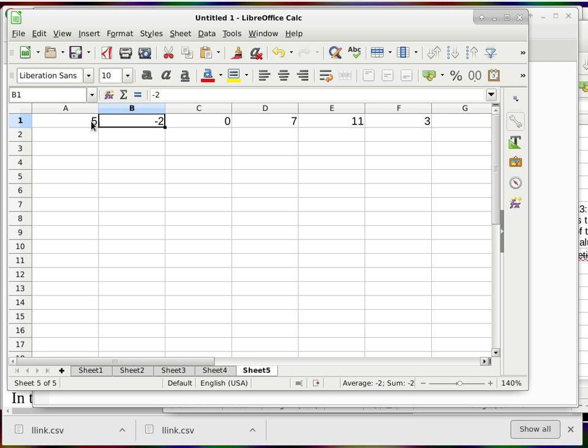Oh, okay, -2 is less than 5, so this is actually the smallest one so far. 0 is not less than -2, 7 is not less than -2, 11 is not less than -2, 3 is not less than -2. Okay, so this is supposed to be going into the first column. But then what happens to the thing that was in the first column? You swap them, okay? So now you exchange the value of what should go into the first column with whatever was taking the first column. So you exchange those two.